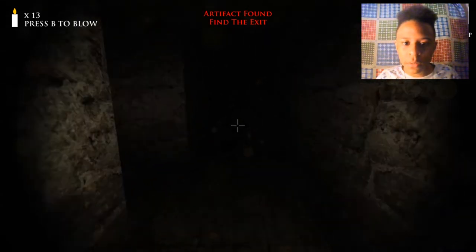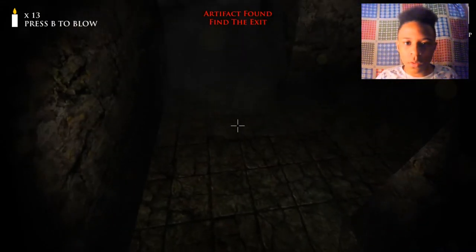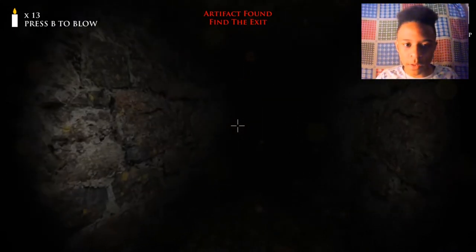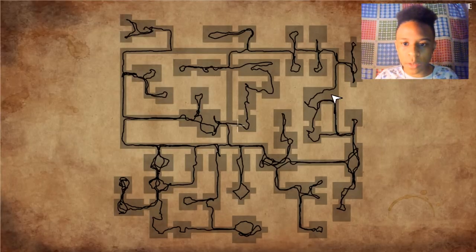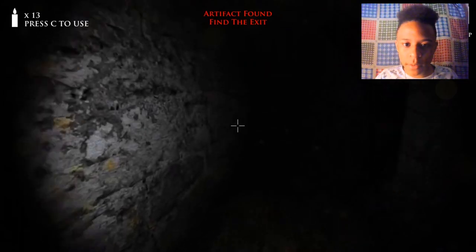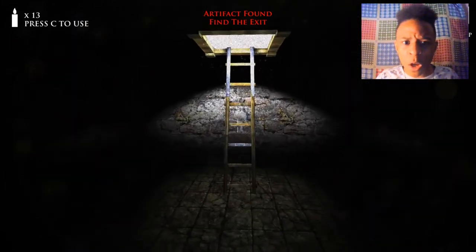All right, we gotta get out of here. Come on, please don't let that monster show up. Oh snap, don't walk into any dead end rooms. Let's go here. Keep going this way. Keep going down. Oh gosh, it's down this way. Come on, I just wanna get off of this. The exit's right down here. Let's go! Yes!